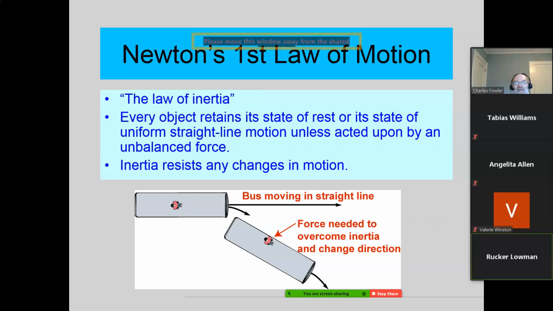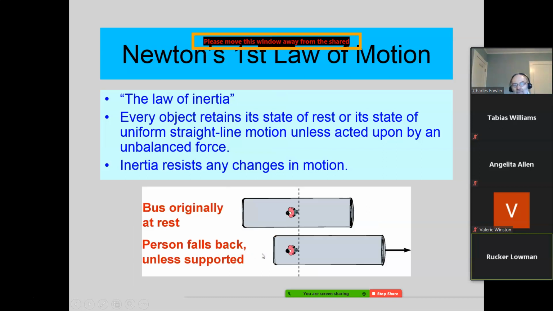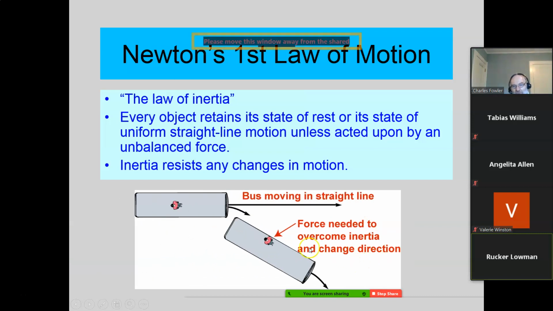Actually, it relates more to a centripetal force as the bus pushes you into the curve. That's what the bus is doing there. It's not that you're being thrown in that way. The bus is pushing you to make you turn as well. Or the bus is dragging you along so you don't hit the back. Or the bus is stopping under you and trying to get you to stop too. Those are all, well, this one is a centripetal force, not centrifugal. Centrifugal force is basically an imaginary force. It doesn't actually exist. All right.